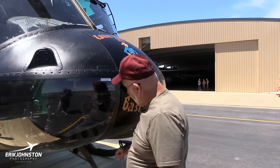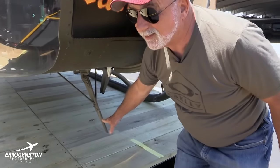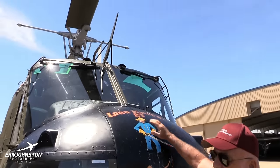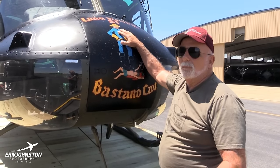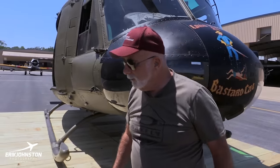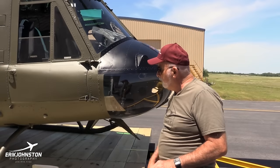And the other thing we did not have in Vietnam was this wire strike. It's like a knife edge blade there and up top, to where if you did inadvertently hit a wire when you were flying low, there's a good chance that that mechanism would break the wire so it wouldn't wrap around your rotor blades. So that's something that came in after the war. Of course, we didn't have any problems with running into wires in the war.